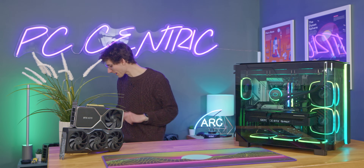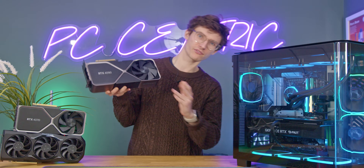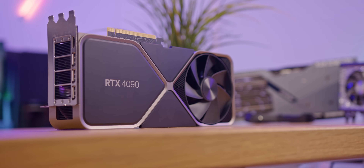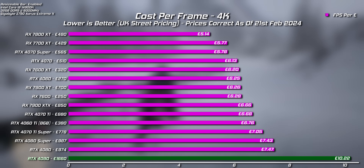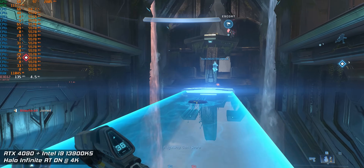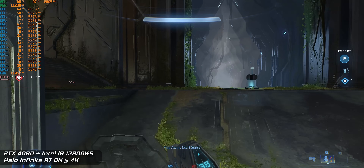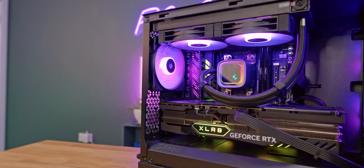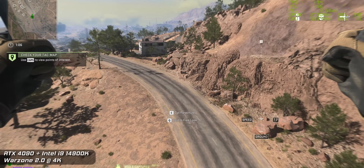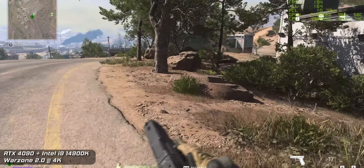The best graphics card you can buy in 2024 is the RTX 4090. This thing is a beast. You'll probably need to take out a new mortgage to be able to buy one — is it a sensible purchase for gaming? No, absolutely not. It is terrible value for money, but there is no dispute that the performance from this thing is frankly absurd, as it can handle any game at seemingly any resolution and settings. I use one in my personal rig and it has been near flawless for 4K gaming at 120 frames a second, with all of the bells and whistles enabled. This is the definition of overkill, but if that's what you want, go right ahead.